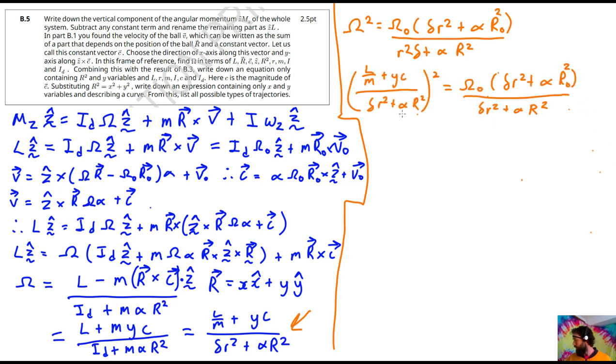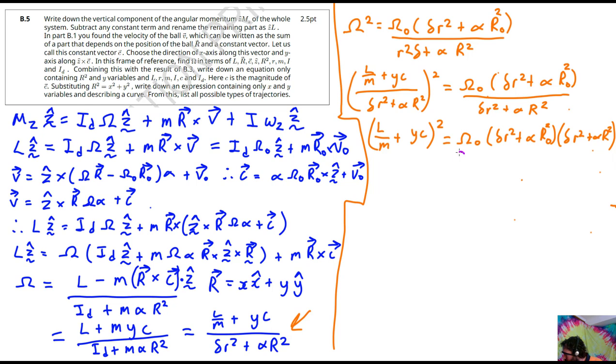Okay, and then the two denominators here are actually equal to one another, except this one on the left-hand side is squared. So I'm going to multiply the square of that up to the other side, and then I'm going to square this left-hand side over here as well. Now at this stage, we just want to simplify some stuff out so we don't have to write out so much each time. So I'm going to call this entire chunk here K. Now this L over M, I'm just going to call lambda.